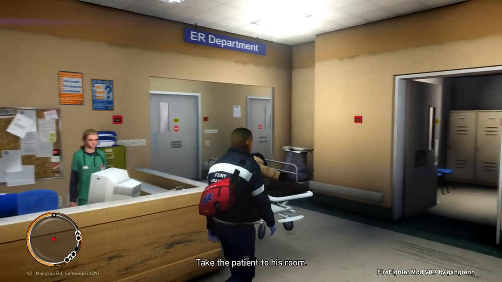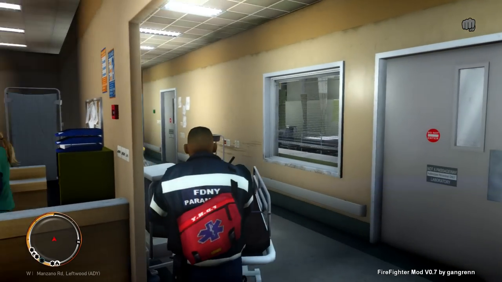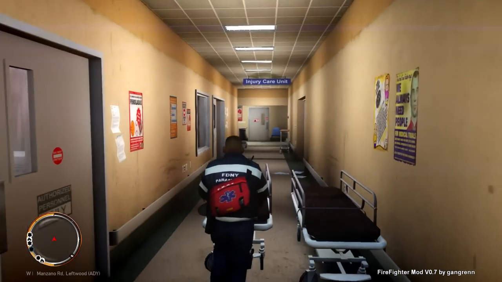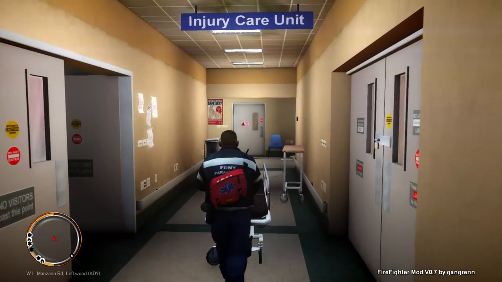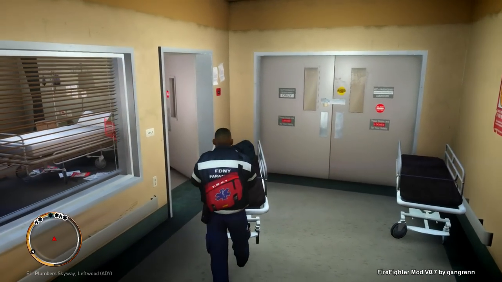Take the patient to his room. Okay. I remember the room that we have to take them to is the one all the way at the end. All right, let me see if that's the same thing anyway. Let me see if it's actually the same room. Anyway, after I'm done with this, this is it for now. I will reattempt this, but this is it for now. All right, there you go. Same thing. All right.